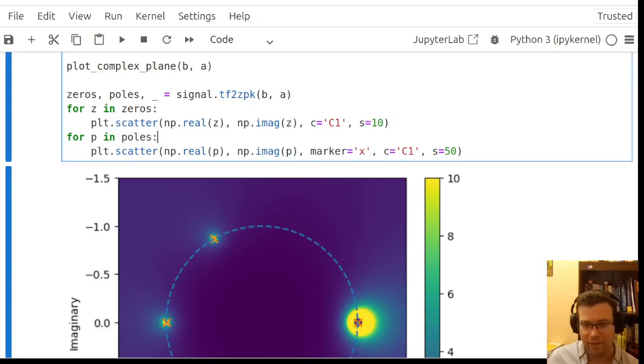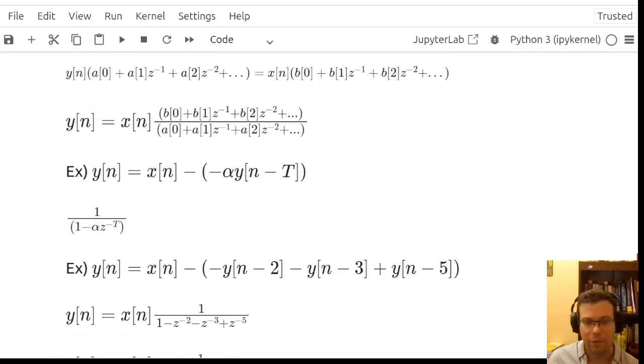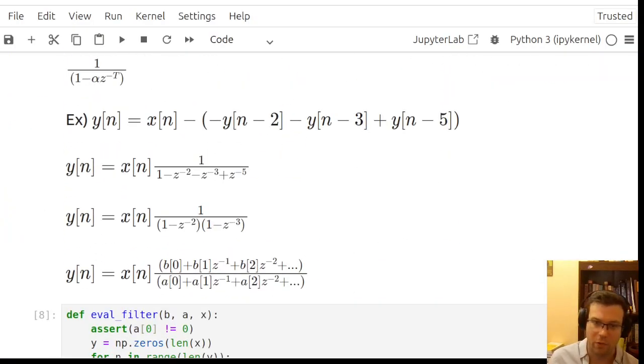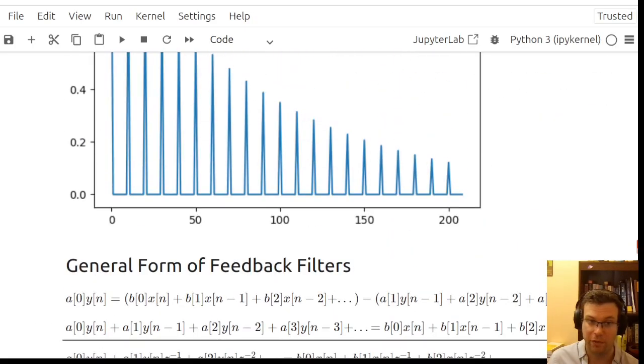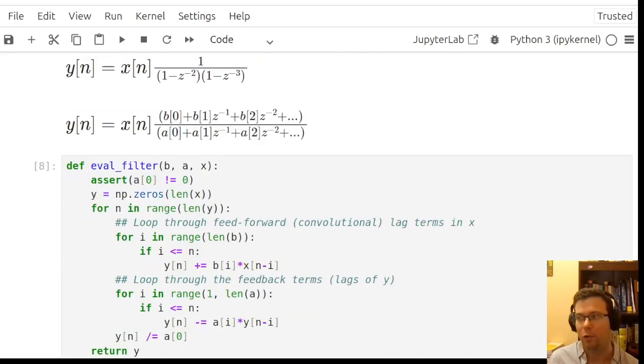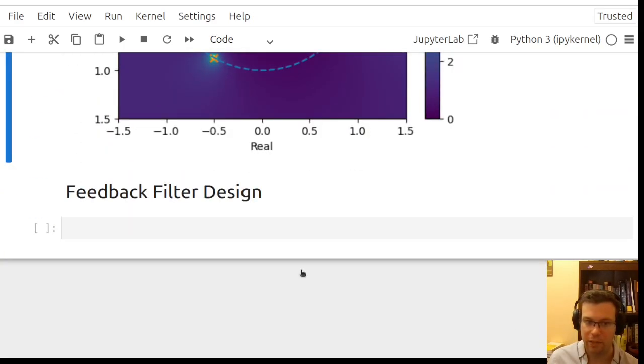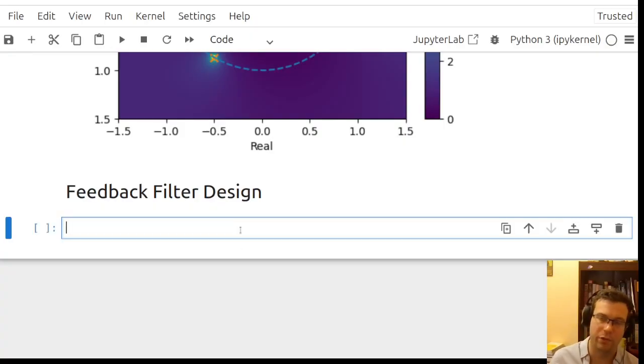All right, now we just did a lot of math, okay? So we know exactly how to compute the zeros and the poles for general difference equations now. They can have feed-forward, these convolutional terms. They can also have feedback terms now. But why did I do all this? Well, the reason is because, as I promised, if I understand feedback filters, I could design and analyze more efficient low-pass, bandpass, and high-pass filters.